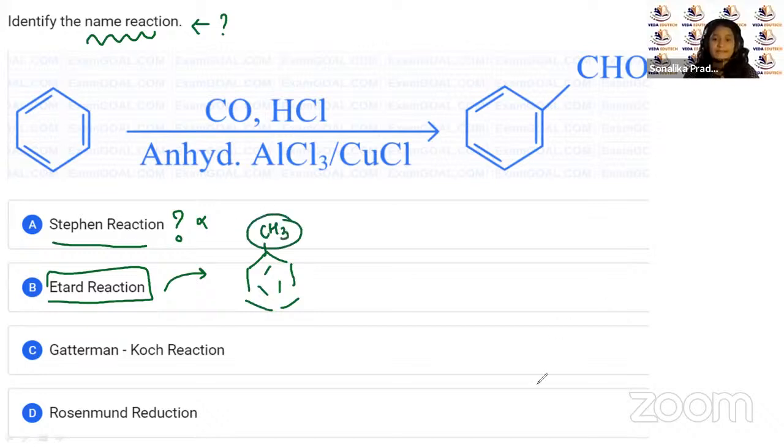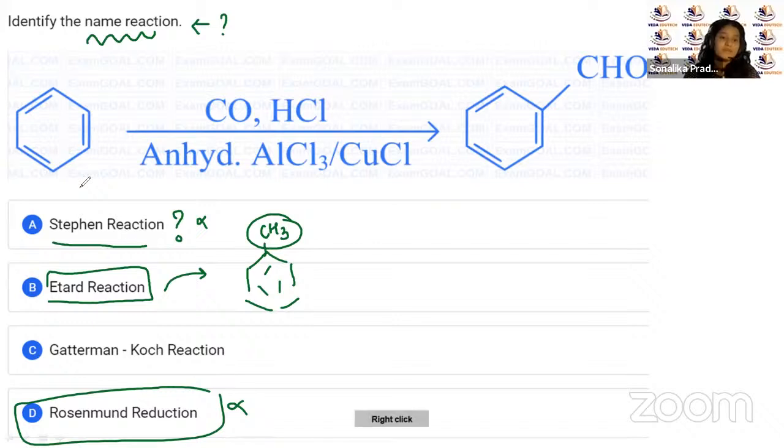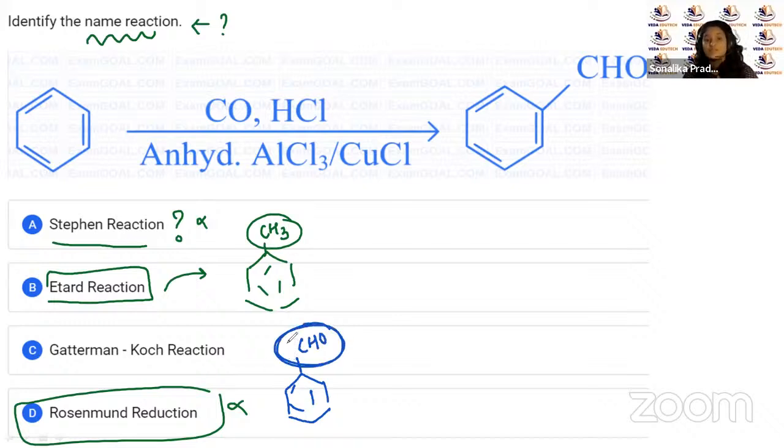Yes. Then, is it going to be Rosenmund reaction? Is it going to be Rosenmund reaction, children? This is not going to be Rosenmund reaction. Why? Because in case of Rosenmund reaction, children, what do you have? You have CHO, right? That is what you are going to see next, okay? And what is your reagent in this case? You have palladium on BaSO4, and with that you have hydrogen as the catalyst. This is not the reactant.